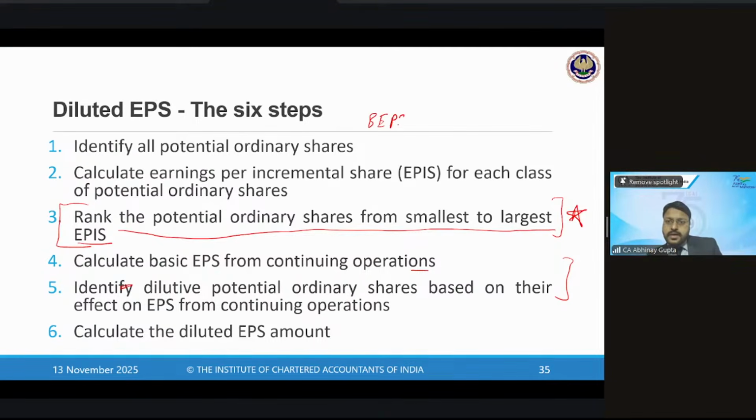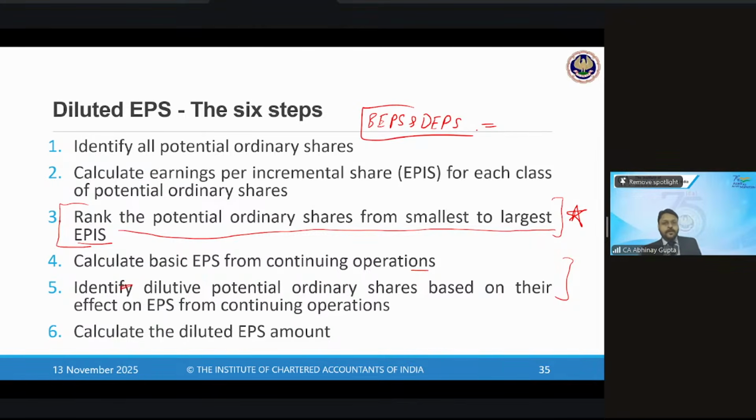Basic earning per share and diluted earning per share, right, is equal to whatever the basic earning per share I have calculated, right? And in the notes, I will mention that if we calculate the diluted earning per share by giving the effect of the potential ordinary shares, it is actually resulting into anti-dilution and hence ignored, right? So that is the note disclosure we will clarify, and on the face of the P&L, this will be disclosed.